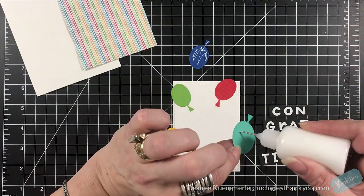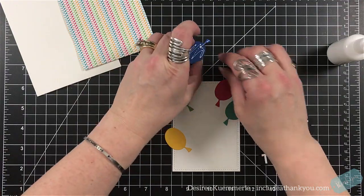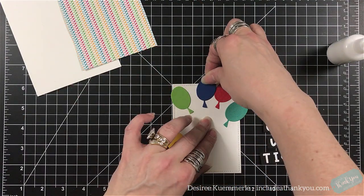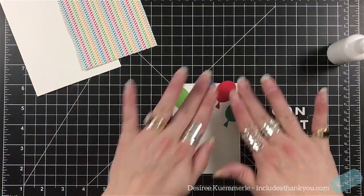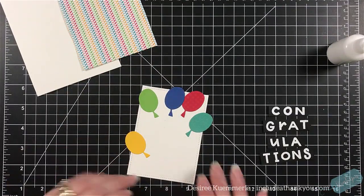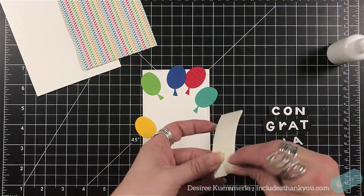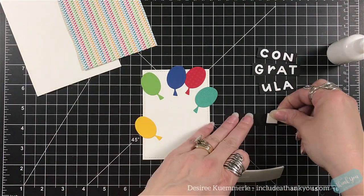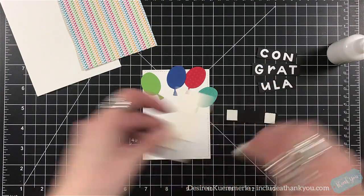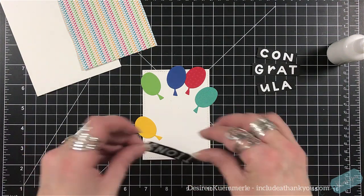So, sitting here and I was thinking, do I want to prop up? That's why I was twiddling my fingers there. Do I want to prop up some of the balloons? Do I want them flat onto the design base that I'm using here? I decided to put them directly down onto the design base. And now I'm going to put these panels up around where they are sitting. So I have an idea with that yellow one. It's going to jut in from the side. But I know where I'm going to put the bottom part of the sentiment. So I was just having fun.